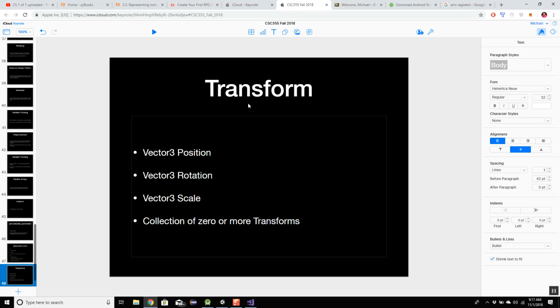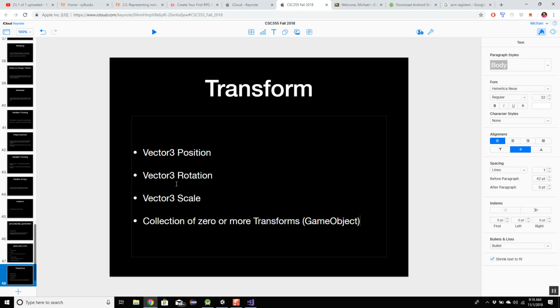So transforms, maybe in parentheses game objects. Then we can have a slide that says game object, maybe in parentheses called transforms. We could also think of them as a collection of zero or more transforms, and we can throw game objects in parentheses there or something. I wouldn't ask you on a test to give me a real clear differentiation between the two of them. You can almost use those two words interchangeably because they're purposely making it ambiguous, as we just saw by this dot game object dot transform dot game object dot transform dot game object. These are the same things to a certain extent.